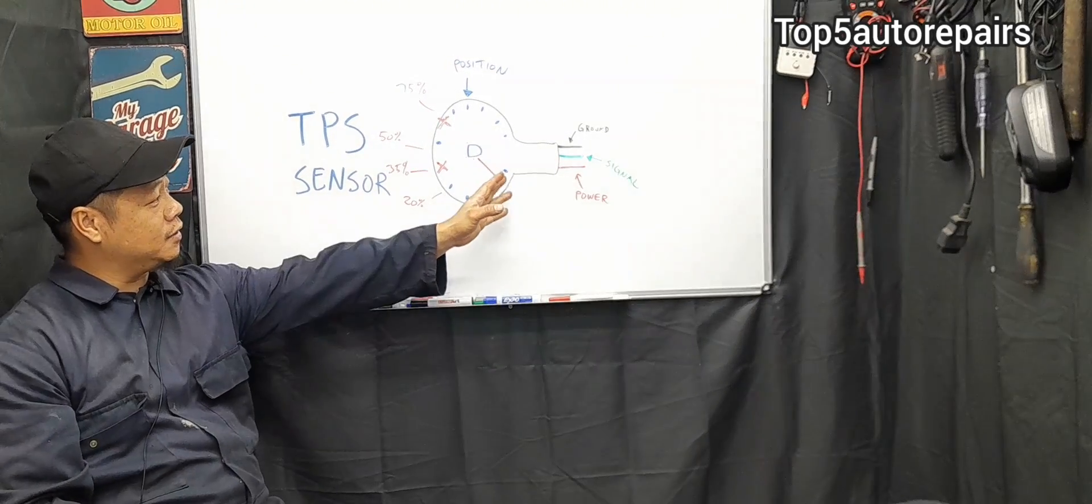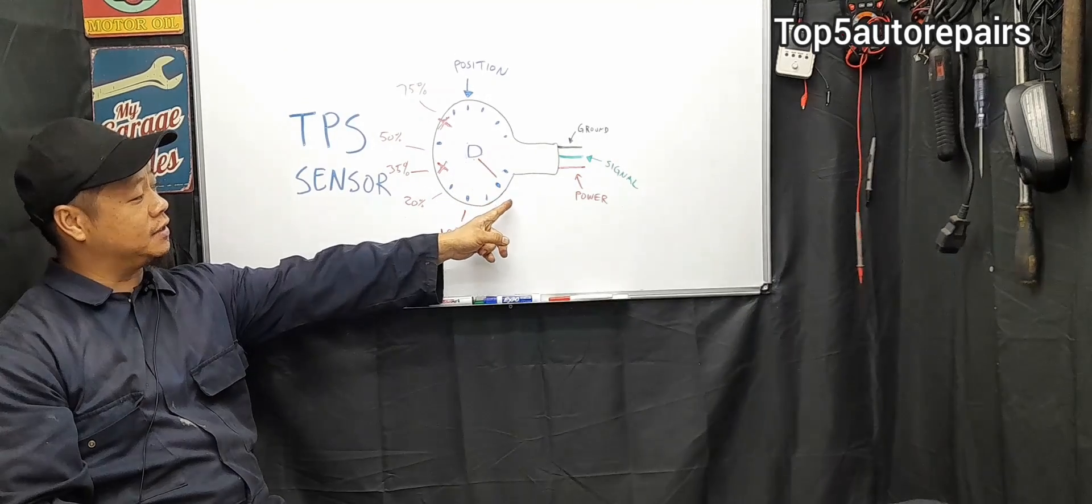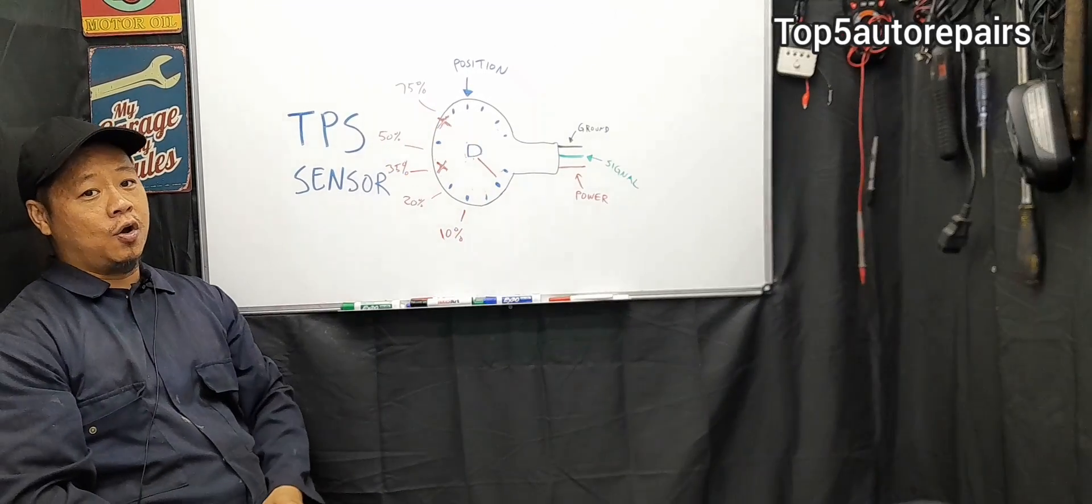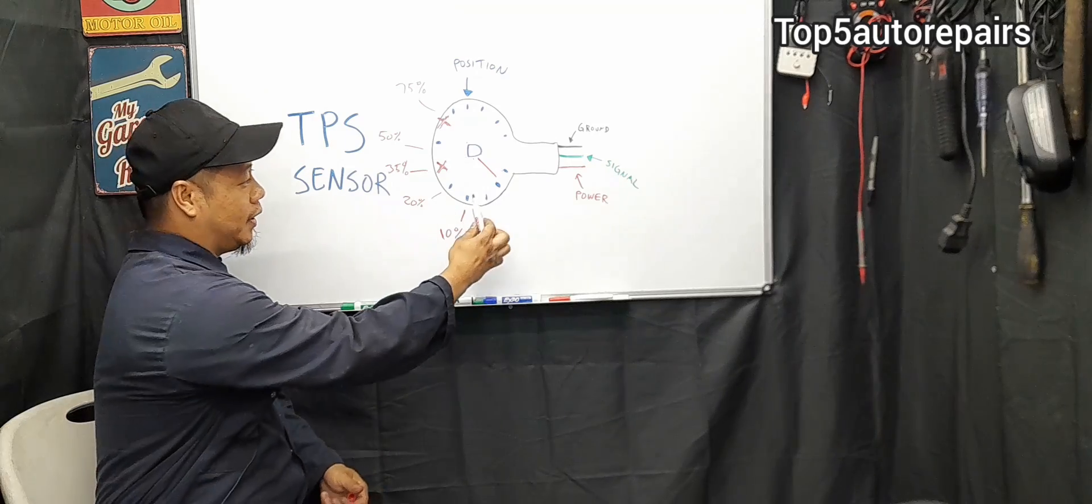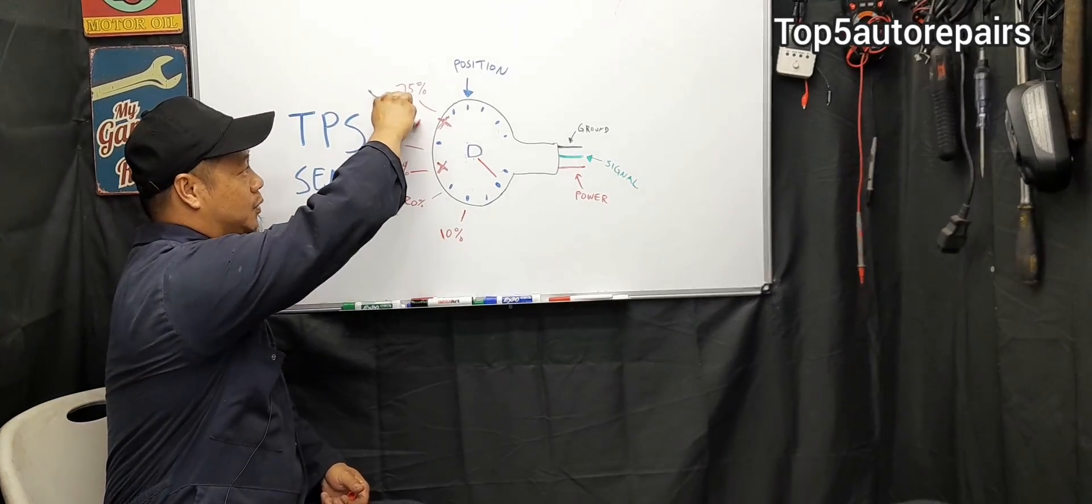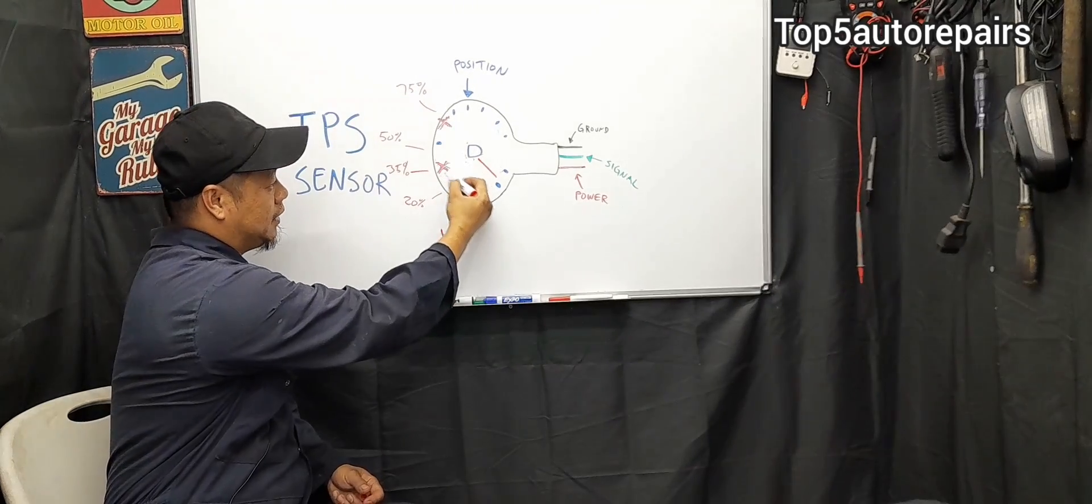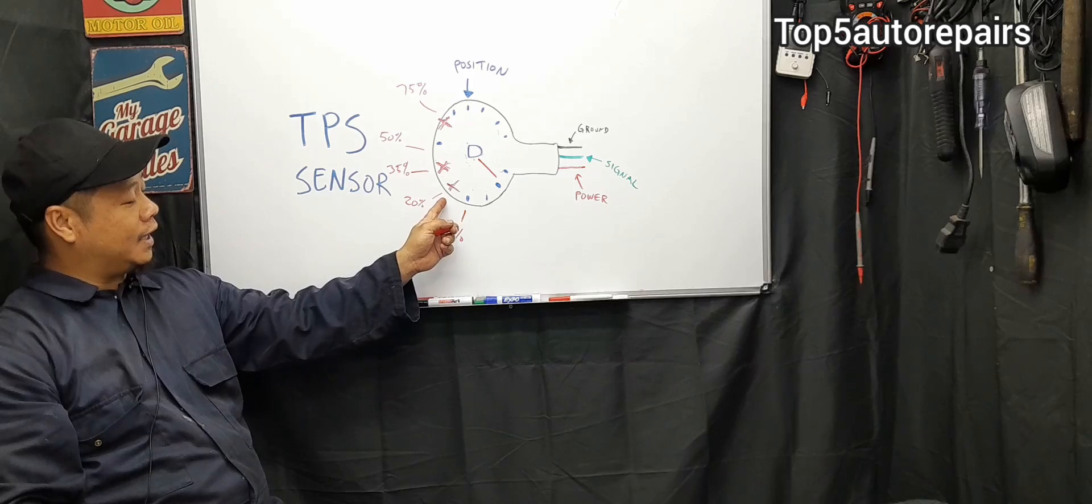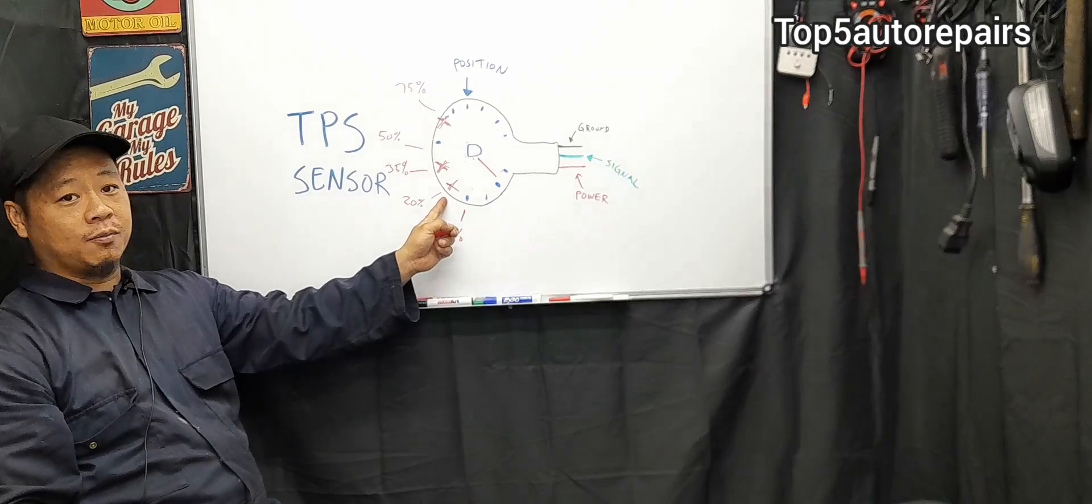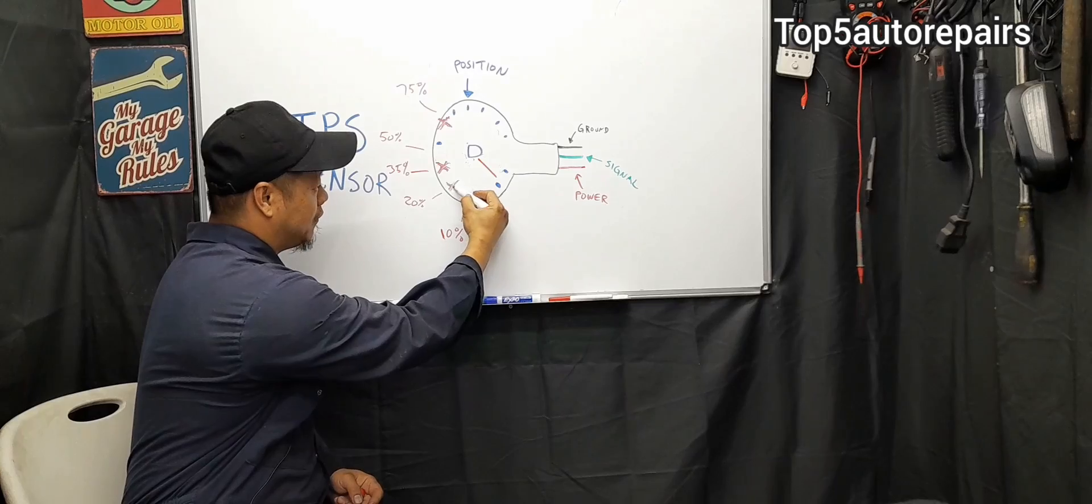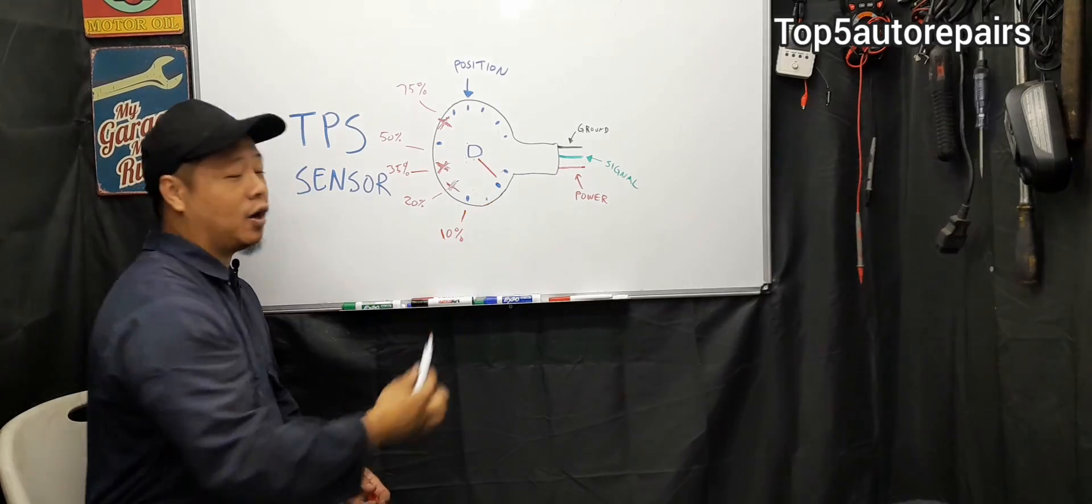For example, let's just say you start over here at idle, and you step on the gas pedal, and this part starts to sweep. When it starts to sweep, you're going 10 miles per hour, 20 miles per hour, 30 miles per hour, 40 miles per hour, and so on. If it's missing these contact points over here, then the computer cannot tell the fuel injector to spray more fuel or cannot get that proper signal. Therefore, you're going to have all sorts of symptoms due to these worn contact points.